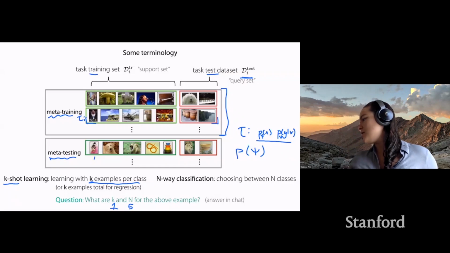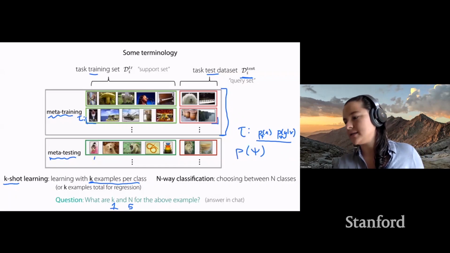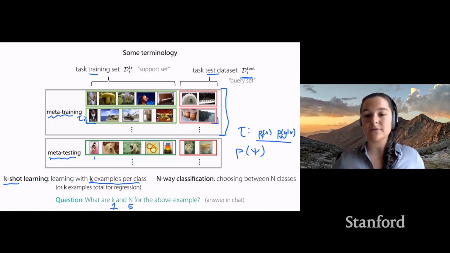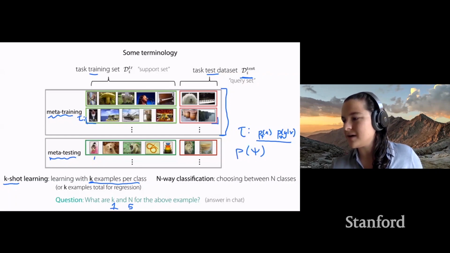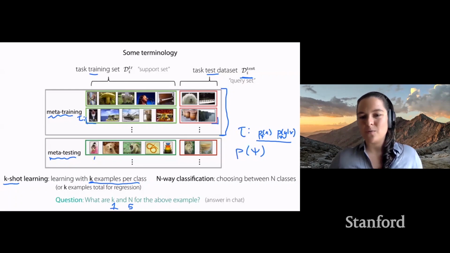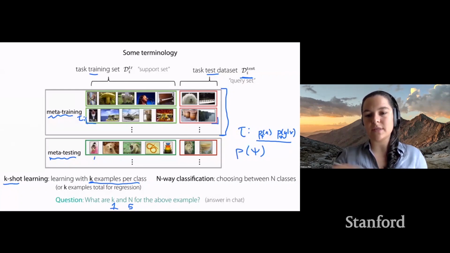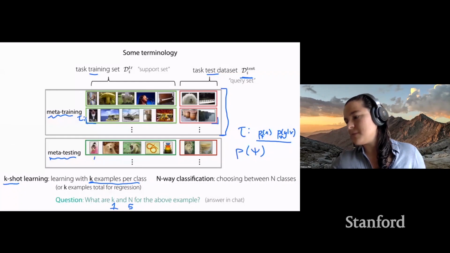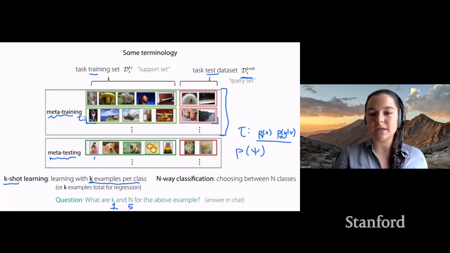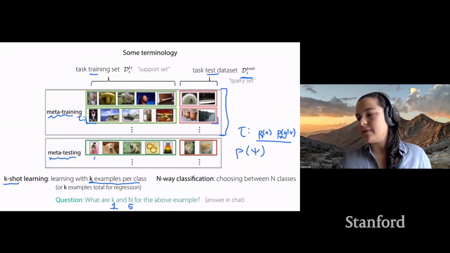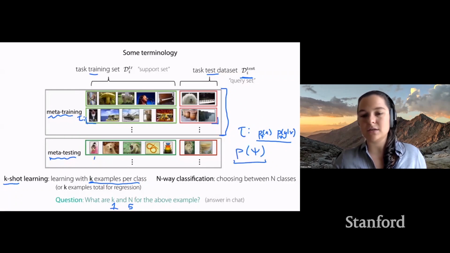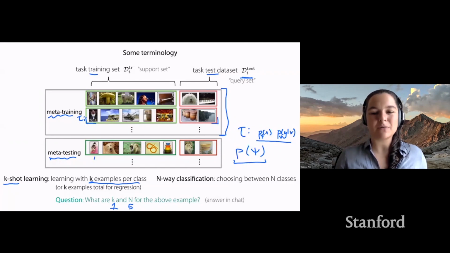One example of where you can parameterize a task distribution is if different tasks correspond to different sinusoids, a family of sinusoid functions where you're trying to regress to the value of the sinusoid given the X value. Then the parameters would correspond to the amplitude or the phase of different sinusoids. And there you might actually be able to explicitly represent the distribution over the data generating parameters. But in practice, it's tricky to do that because we don't really know the parameters underlying the image formation process, for example.